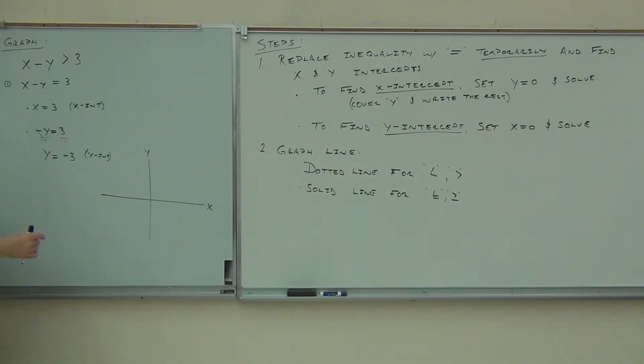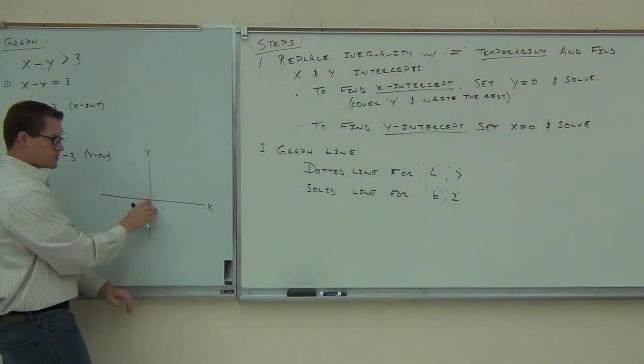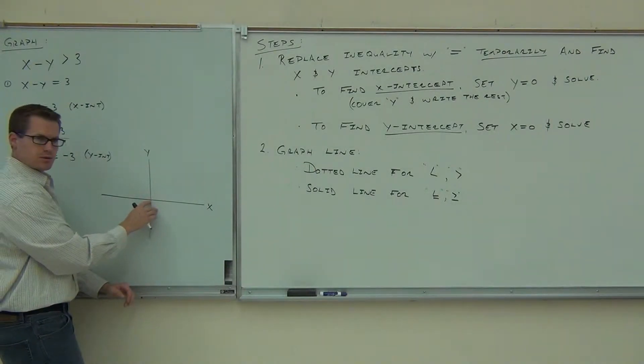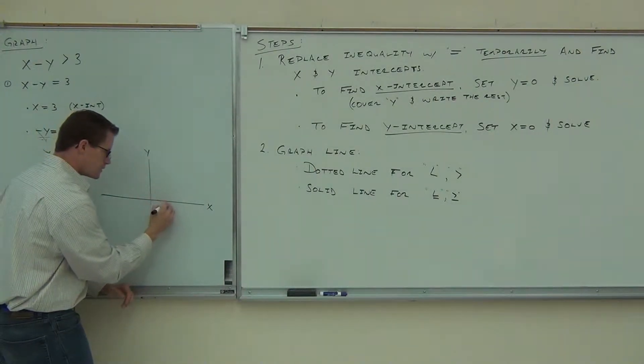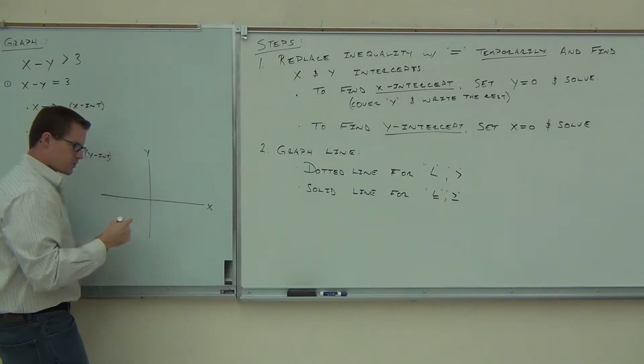Here's how you graph a line with your standard form. After you've found your intercepts, this kind of tells you where to go. This says you're going to x equals 3. Can we all go to x equals 3? That's going to be from the origin to the left or to the right here, folks. So 1, 2, 3. Let's just put a point right there.